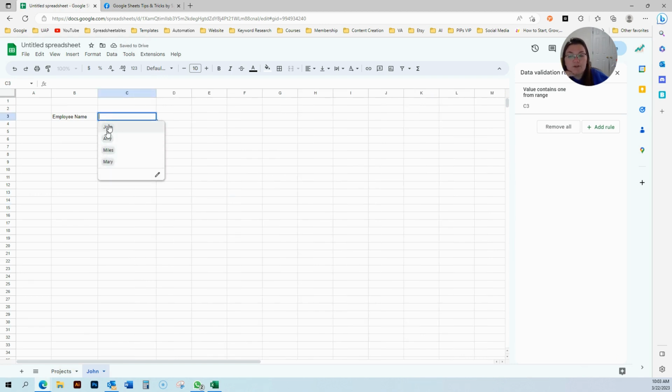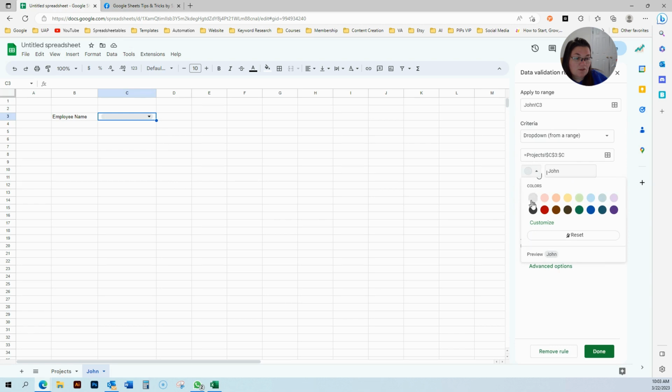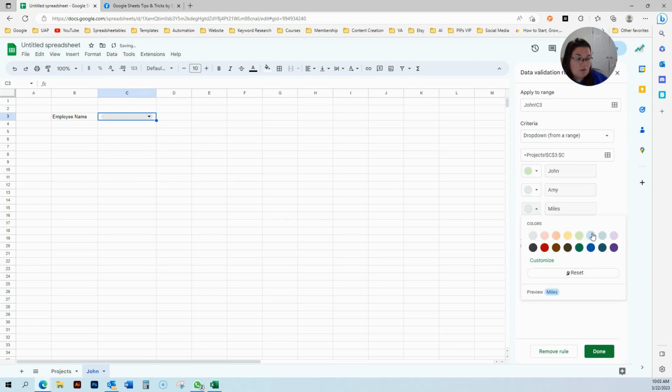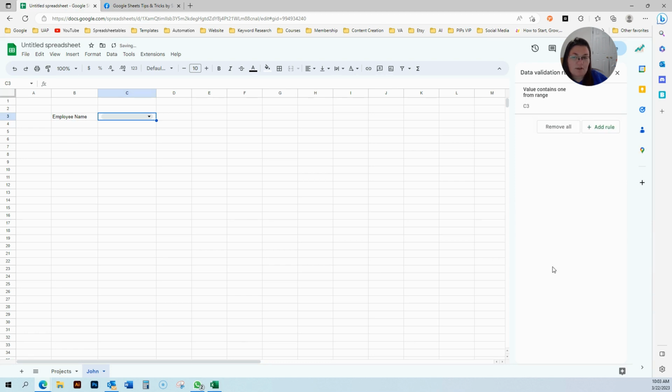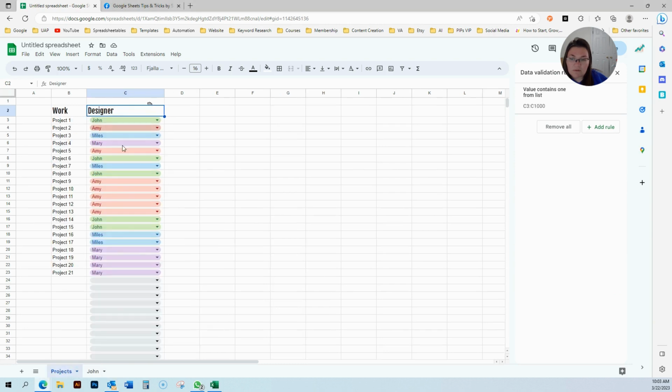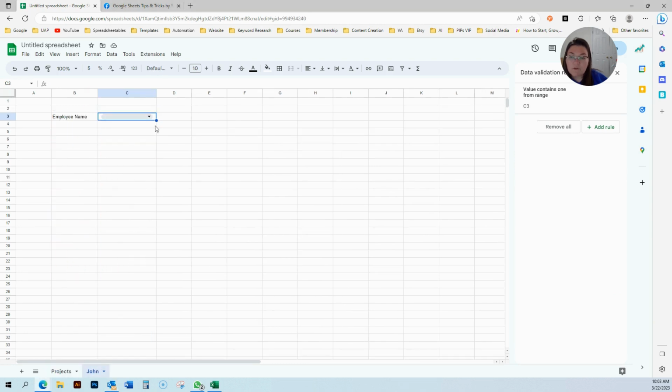Great. It did not copy over the colors, but that's okay. You can go ahead and edit the colors here if you want, because it's still going to show up here, right? Because we're going to copy this, I think that was the colors for them. Let me see. Yes, that looks correct. So for this one, we're going to do John first.